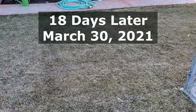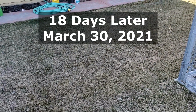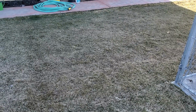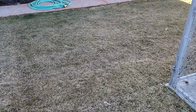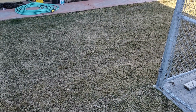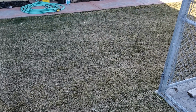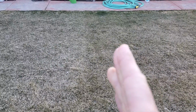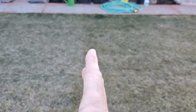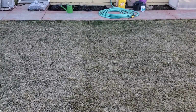All right, so here we are on the morning of March 30th. It's been a couple weeks or so since I did the core aerating and the top dressing on this area. And this is not a dramatic difference because I didn't actually top dress it with any fertilizer. There is obviously a little tiny bit of nitrogen in the earthworm castings, but you can see the line right here, fairly dramatically. Over there is darker and it does look a little bit less dormant.